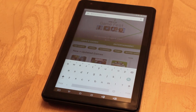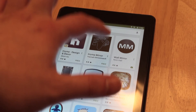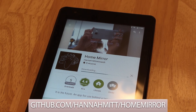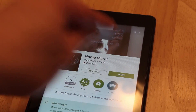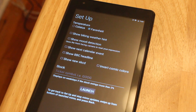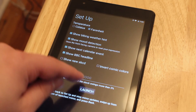First, we need to download the software for our tablet. The easiest method without getting into coding is downloading the whole mirror app by Hannah — I can't pronounce her last name. I recommend checking out her GitHub if you want more information on magic mirror development. Once you download the app, make sure your tablet settings are adjusted so the screen doesn't turn off or auto lock — so it just remains on. Turn on the app, make some adjustments, and the main screen should appear.